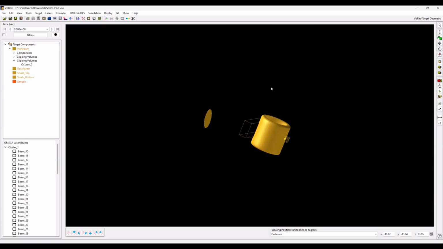Connecting the backlighter to the hole realm is a bit of a repetitive process, so I'll go ahead and save that for the next video. That video will be for people who want more practice with target objects. If you're comfortable with adding and editing target objects, feel free to skip the next video and go straight to video 5, where we'll be going over how to add a stock. I'll see you there.